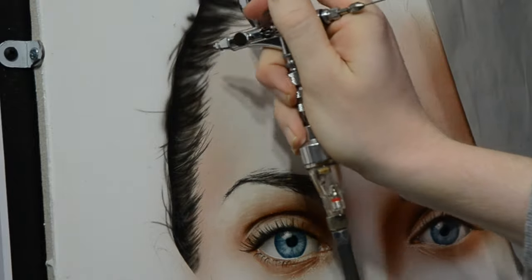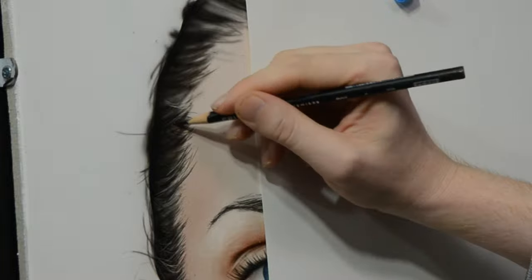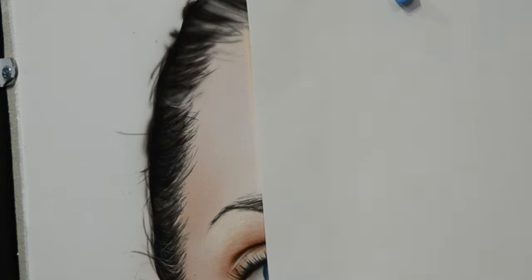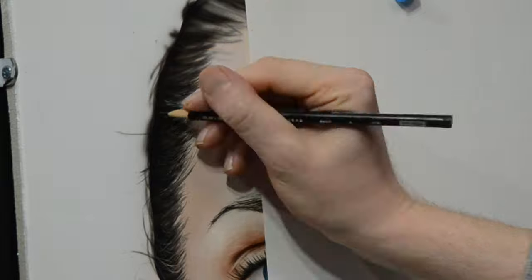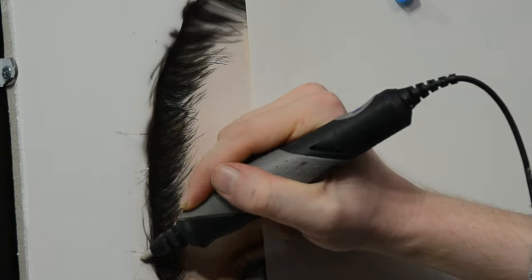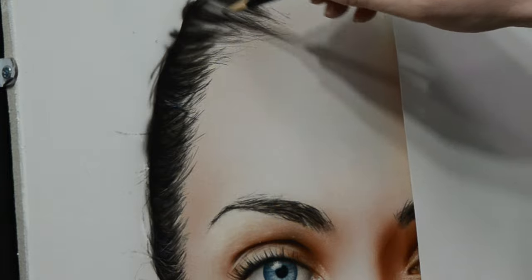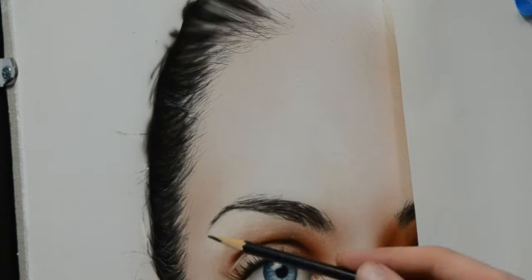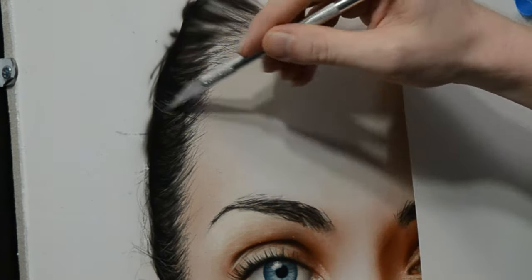You'll notice that in all these painting tutorials, under my right hand I always place either a piece of paper or a piece of wax paper. The purpose of this is to prevent my right hand from touching the painting. Createx Illustration Colors are pretty delicate — that's what makes them so great and easy to remove with an eraser for pulling out highlights. But if your palm touches it and there's a bit of sweat on your hand, it's going to lift off areas. In about 48 hours it's dry and very hard, so you don't have to worry about it lifting off. But in the first 24 hours or so, you have to be careful — use something to protect your painting so your hand doesn't rest on it.